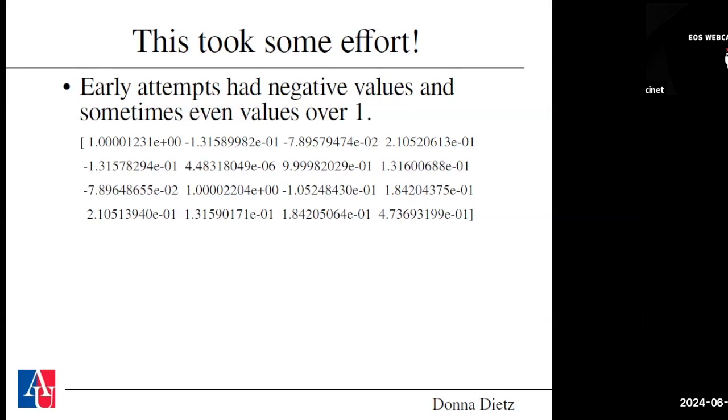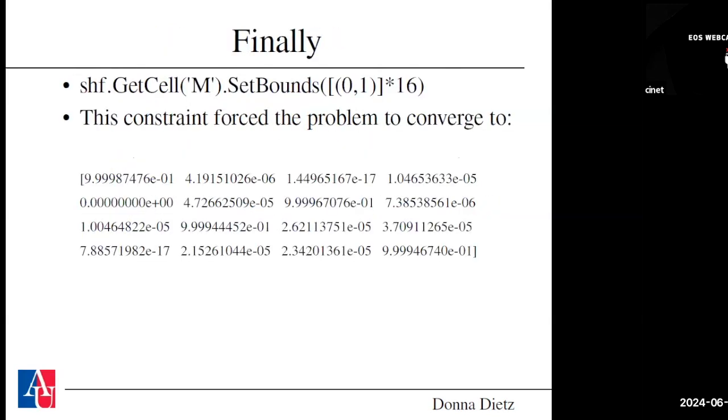And he said, oh, why don't you try this magical command? So you'll see this magical command in the code. What this does is it forces the problem to live between 0 and 1. And that is specifically why we're using this optimizer. Because you can dump in any optimizer. He promises me if you have some proprietary optimizer you love, you can dump it in. Okay, but this is the default optimizer in this software, allows you to set bounds. And as soon as we did that, the problem was just totally fine. It just converged right to the right answer.